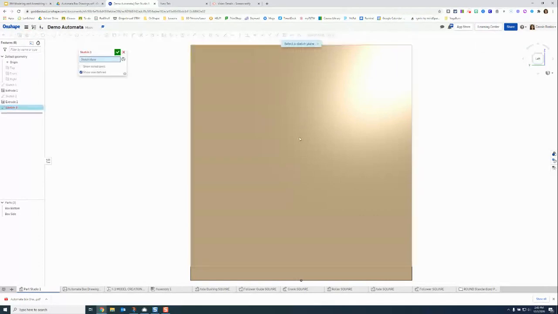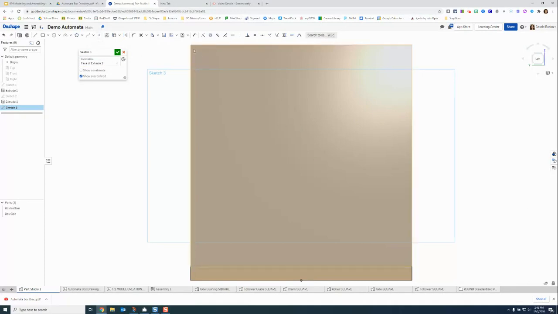Okay, so to do that hole, we're going to create our sketch on the side, and we've got to figure out where that center point is for our square. So I'm actually going to add a point, and I'm going to find that midpoint over here. I'm going to drag it in. Oops, let's see, I lost it. Drag it in, and look, it pops up where those yellow dotted lines show where that midpoint is. So just real quick, let's dimension and make sure that we got the center.